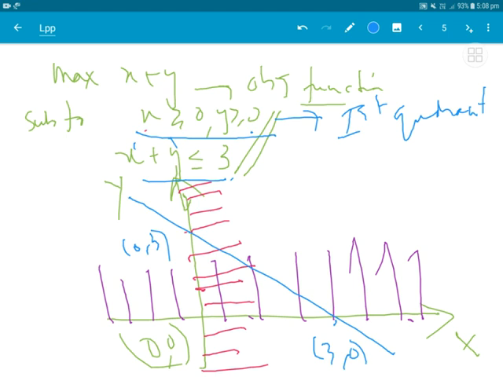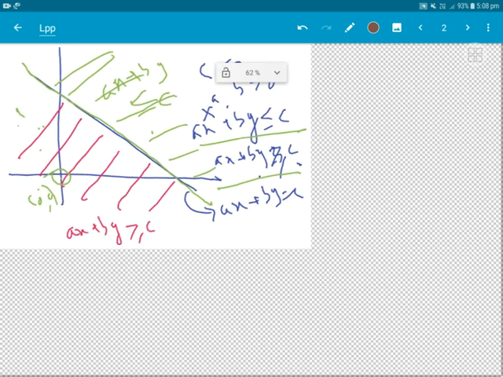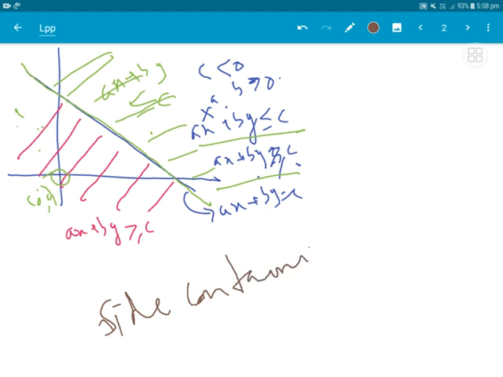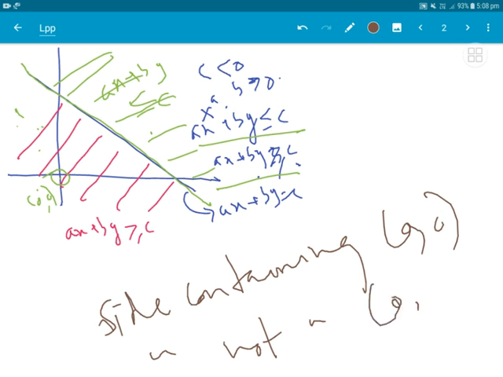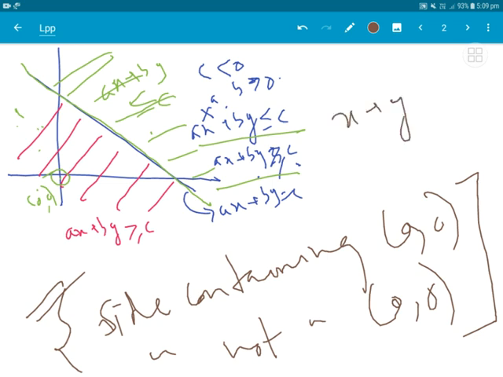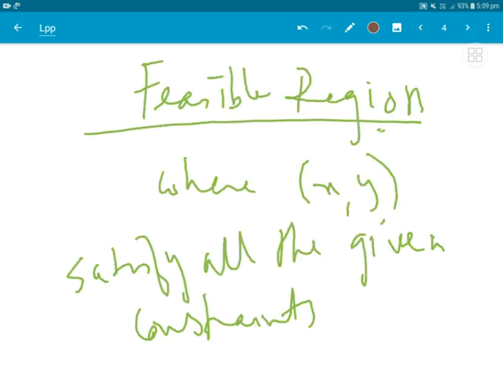For this one, let us take the help of the origin. If you put (0, 0) here, x plus y, that is 0, is less than 3. Any point satisfying this inequality lies on the same side as the origin with respect to this line. So x plus y less than or equal to 3 is the portion on the side containing the origin. That is the only thing we have to keep in mind for any inequality: either the side containing the origin or the side not containing the origin, to determine the region given by the linear constraint. Here, the side containing the origin is this one.